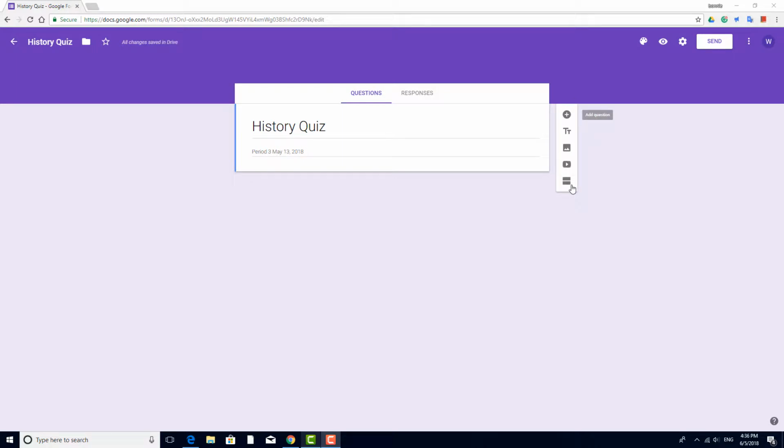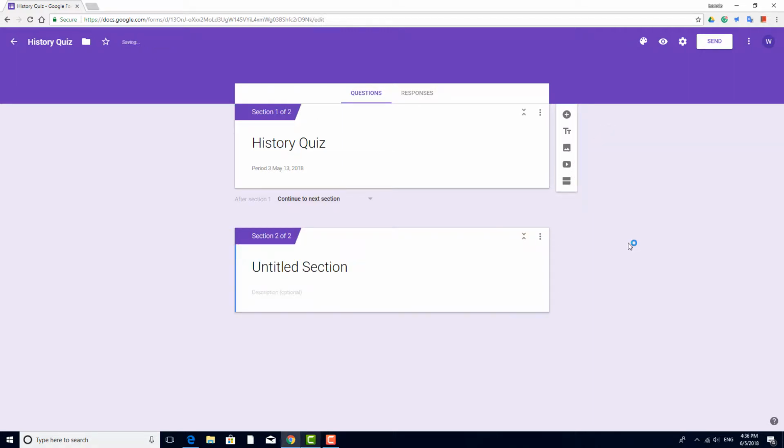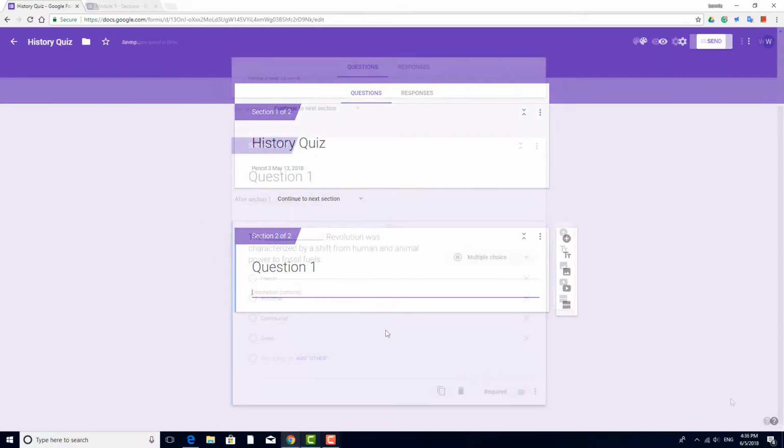Sections are similar to questions, but whereas questions are set to proceed one after the other, sections provide more flexibility, as we'll see. I'll click this section icon, which has created 2 sections so far, each of which will be displayed on a separate page once the form is live. Within section 2, which is the page students will see after the title page, I'll click here to add the question, naming it Question 1.